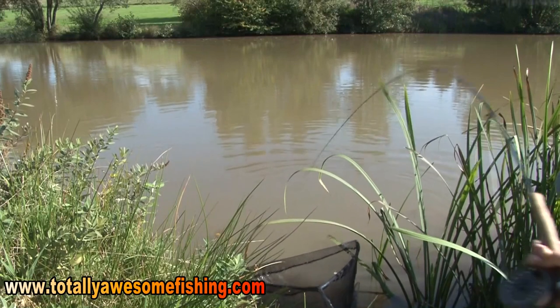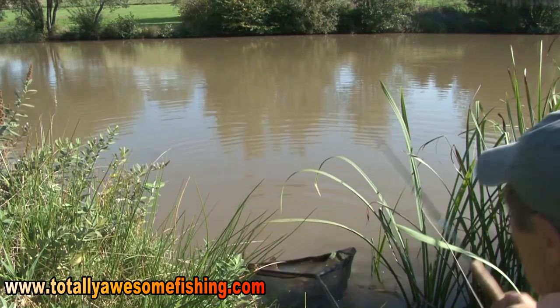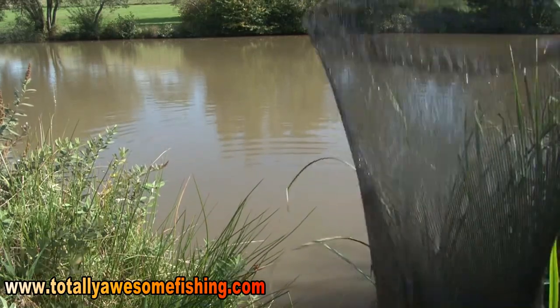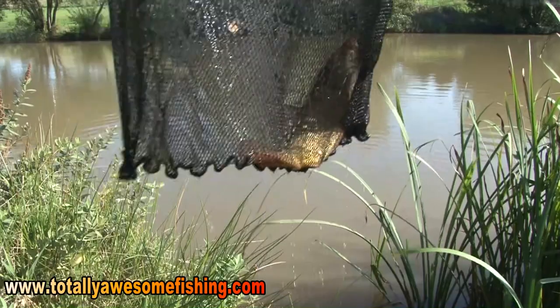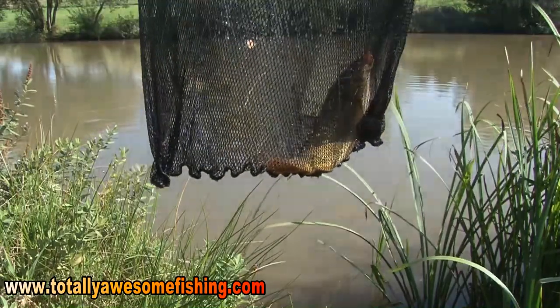Come on. This is how they battle, they're really... Oh, I missed you. Got it. There we go. On the traditional trout fly. Beautiful. Sport or what? That is totally awesome.